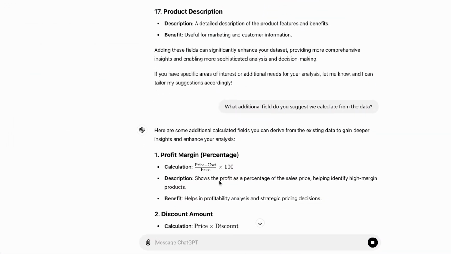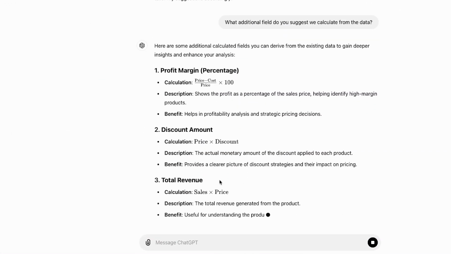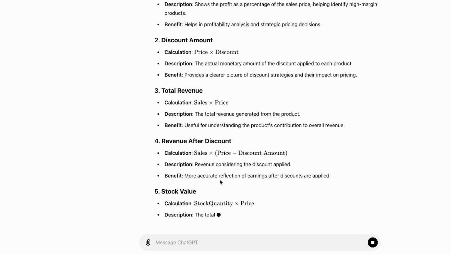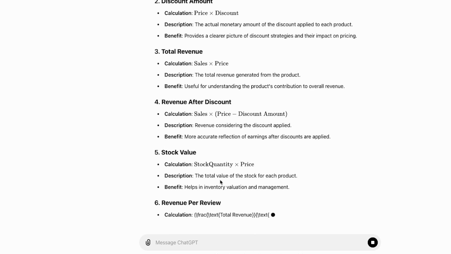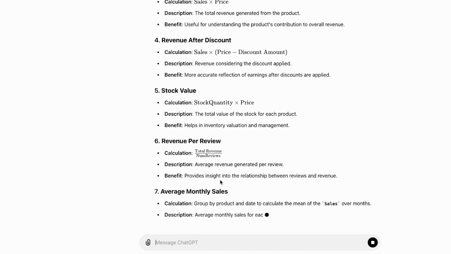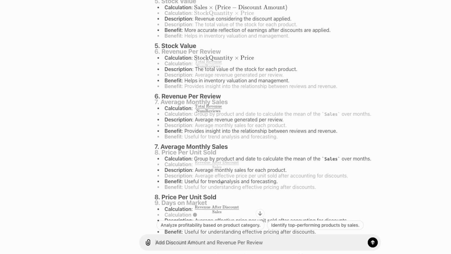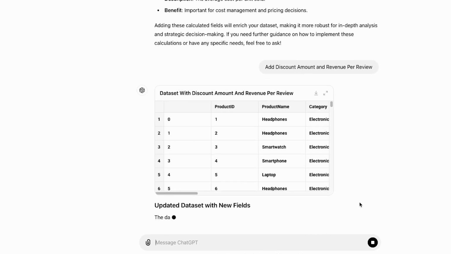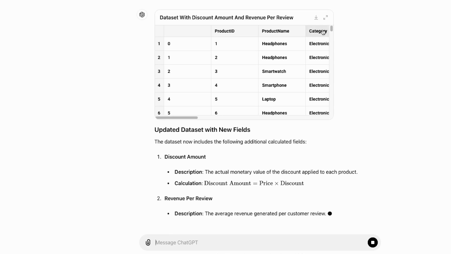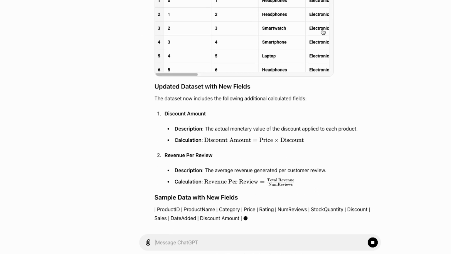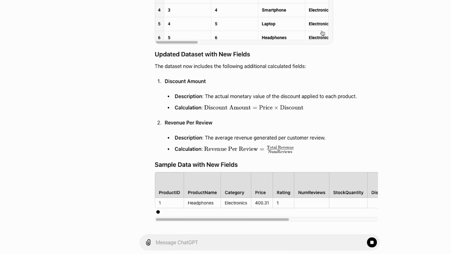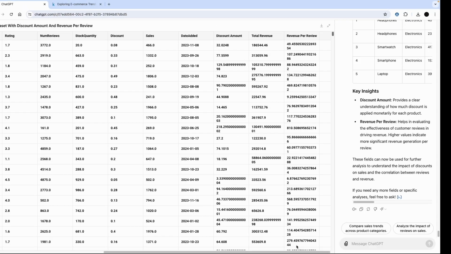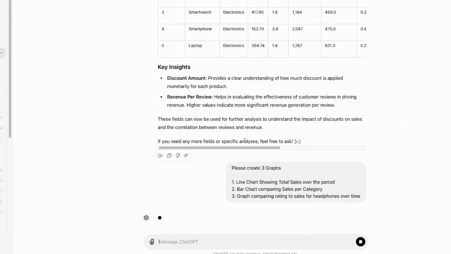I'm now asking to enrich the data with specific columns, and it gives me a long list of columns, some of which make sense, some of which don't make sense, but I can now add these to the data set. So this is great in terms of brainstorming some columns you'd want to add to the data, and then any of these you can just add them to the data set, and it's done that now. It's creating me a new data set with those additional columns. It's giving me an explanation of how it's calculated them, and then I can go into the data set itself and check the columns have been added.